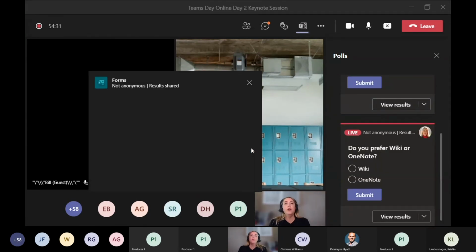So Forms is one of the poll options. Depending on what your organization has set up, you may also have one called Polly. Polly is very similar. It does have some differences in capabilities, and it also has the capability to have a dashboard view of all the polls that you may be taking within a team channel. So Forms and Polly are the two that I know about. Because Forms is a Microsoft app, it's often the one that is included as far as security and what's available, but Polly may also be enabled within your organization.